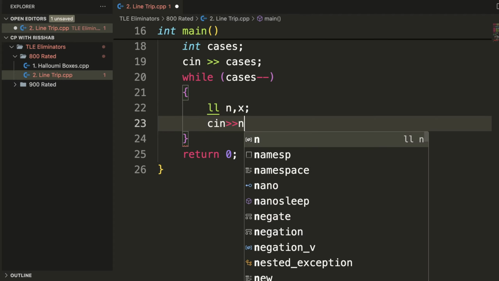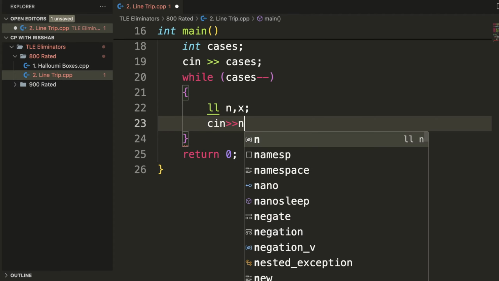We'll make a new difference array. For every index we'll find the difference with the previous, so we'll start with 1 and go on till the last element, and diff dot push_back ARR of i minus ARR of i minus 1.